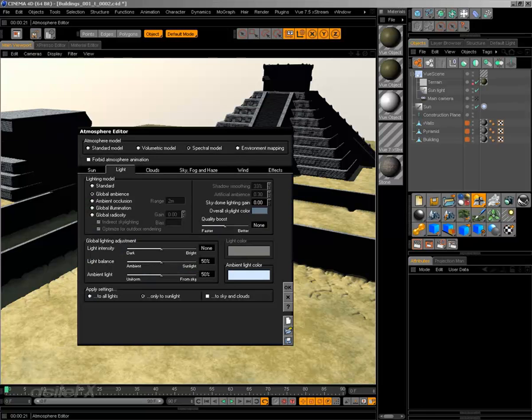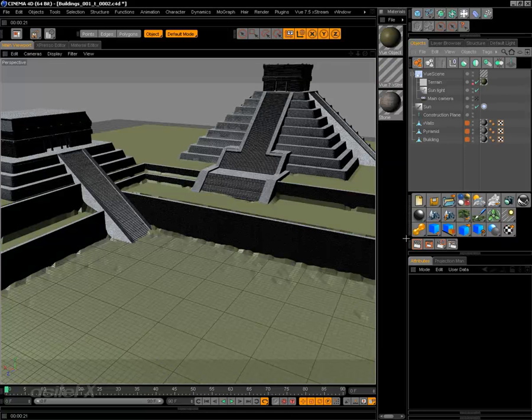If we take a look in the atmosphere editor, under light balance, we have an ambient sunlight slider. What this does is increase the amount of ambient light in the scene, which also decreases the density of shadows. Setting this to 100%, click OK.